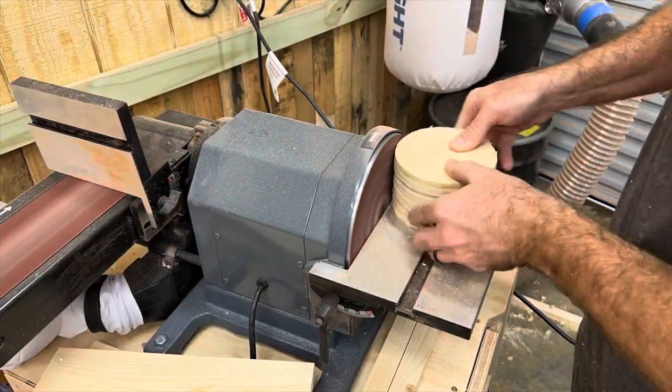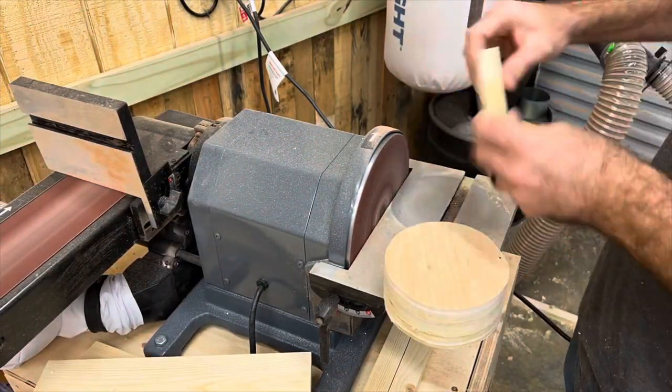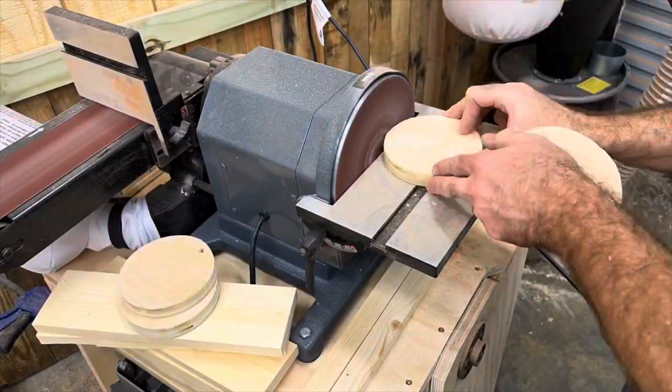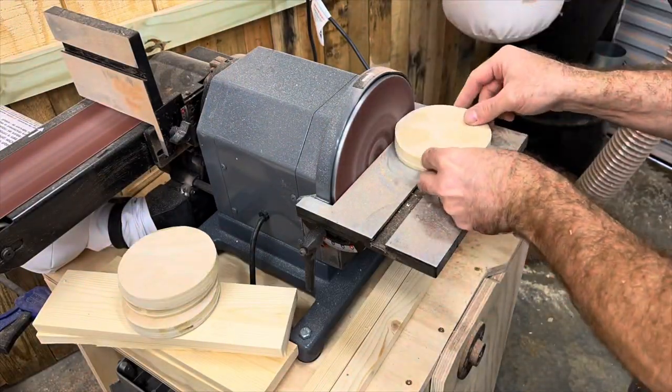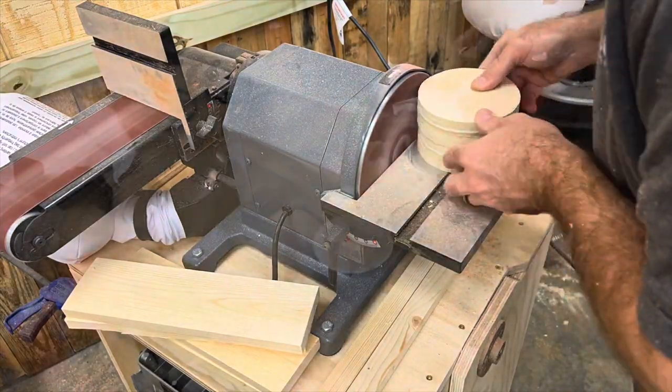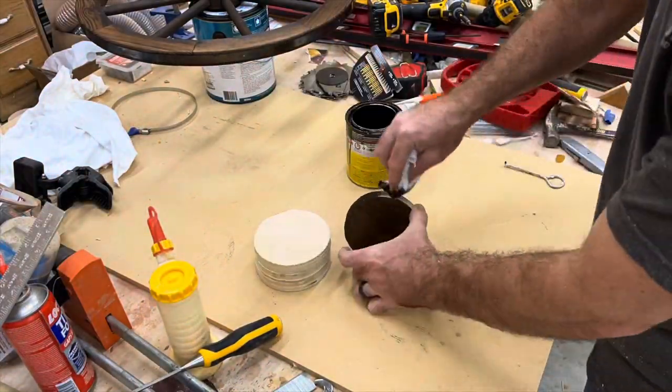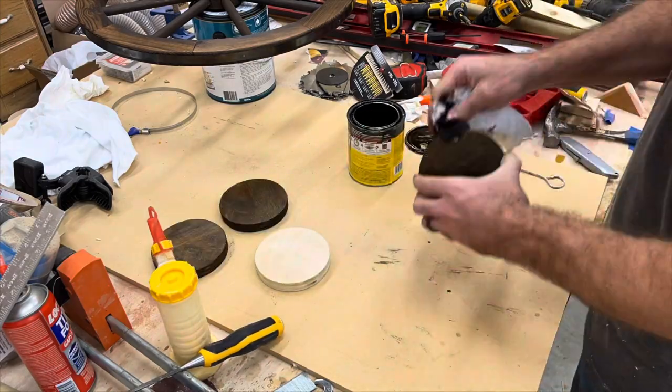The last step is the wagon wheels. And I cut out 4 circles to help beef up the wagon wheels. And you'll see what I mean here in just a second. I buy my wheels from Amazon instead of making them because it's just a lot easier that way. It would take way too much time to build these wagon wheels.